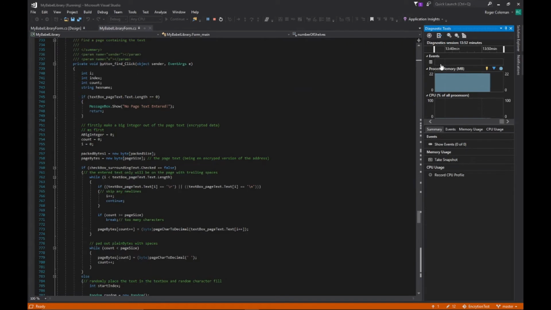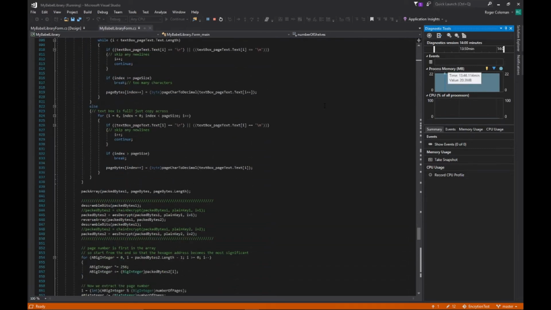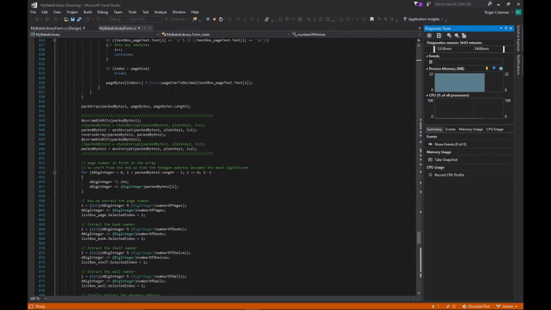Okay, showing you some of the code. This part of the code is the search, because there are really only two functions. You can search for text, or you can browse from an address and get a text page, and they're reciprocal functions. One is basically the opposite to the other. So here we see the search basically getting all the text out of the text page and turning it into this array of numbers.